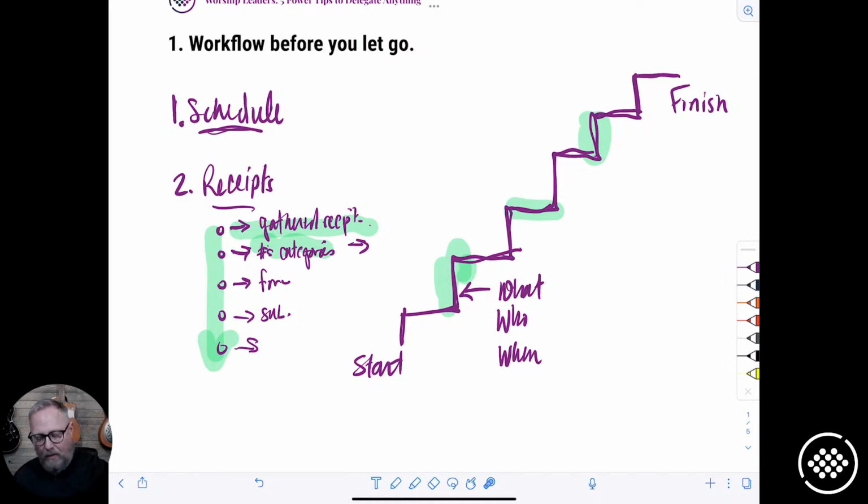And so there were a few different steps here. But for each step, you figure out what needs to happen, who is responsible for that step, and when is that step due? And then when you're first teaching this, why is it important too? Why is this step important? Now for smaller tasks, you may not need to worry about this, but maybe you're handing off a big workflow or a big role in ministry, and you know that this step is important because of this reason.